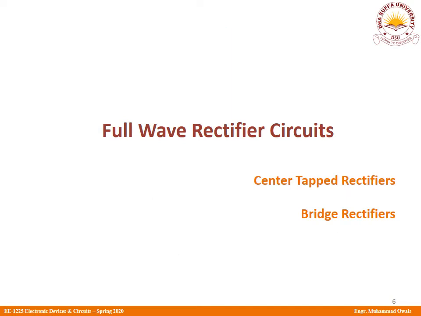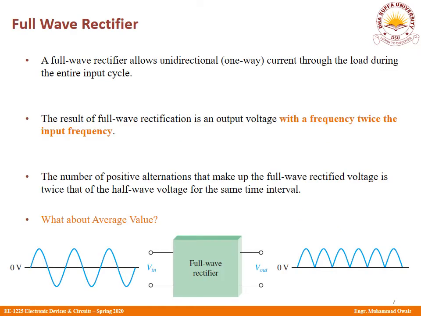And now the topic which we started in our previous lecture, rectifier circuits. So how is a full wave rectifier different from a half wave rectifier? The name itself gives you an idea: a full wave rectifier is a circuit that allows unidirectional current through the load during the entire input cycle, whereas for a half wave rectifier circuit you had it only during the positive half cycle. The output waveform is also shown here, so you can relate the input waveform and the output waveform. How do we get this output waveform? We shall discuss this in the upcoming slides.